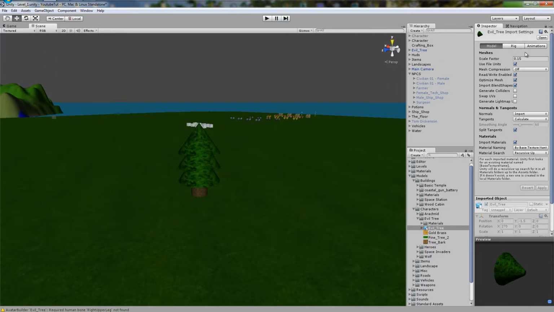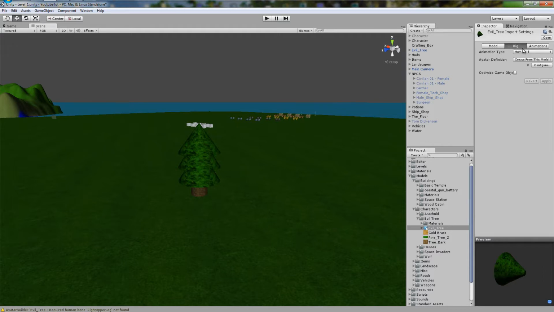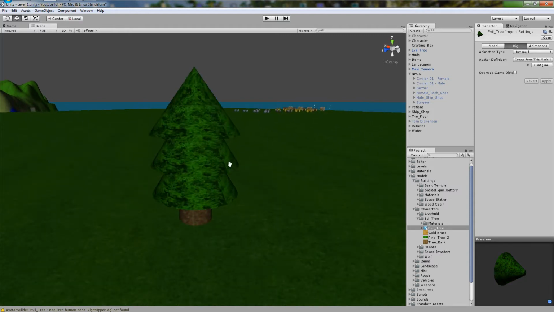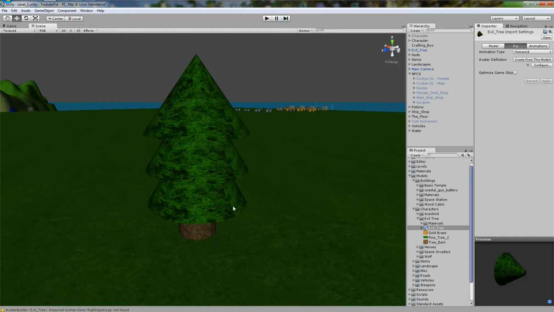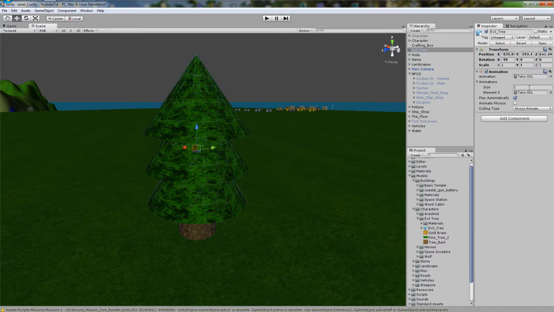What you want to do next is something we've not looked at, go to rig here. What this does is set up the bone structure for the animation for your object or whatever you've imported. Since it's not really a character, we don't need a bone structure. So change animation type from humanoid to legacy, and make sure it says store in root. What this will do is create a basic animation set, so you import it, it comes with it, and it's going to store it on the actual object. Right here, you can see it stores it right there.